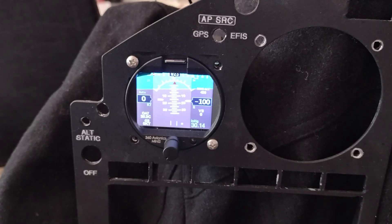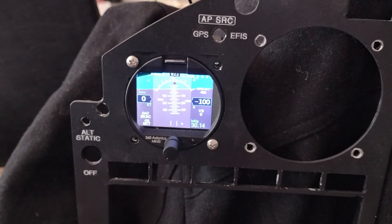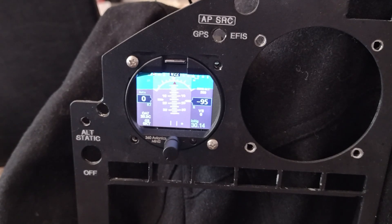To the right, I have a TrueTrack ADI, which is just an attitude indicator — full stop. It gives you GPS track and that's it. Since I have the 8-inch GRT center EFIS and down off to the side of that a Mini-X GRT small EFIS, with the larger EFIS I'm able to split the screens and I have a lot of information there, including a CDI and an HSI. If I lose that center screen and I'm working off the smaller Mini-X, now I've got some crowding issues.